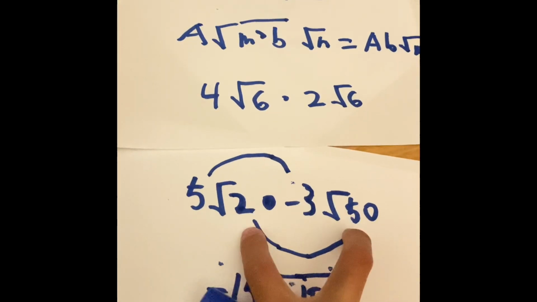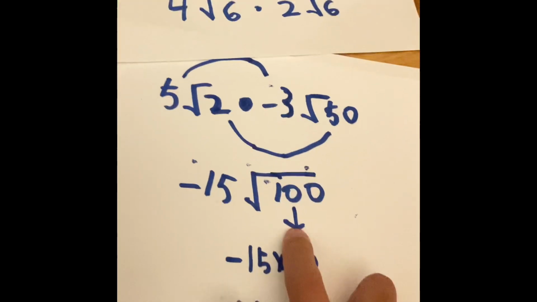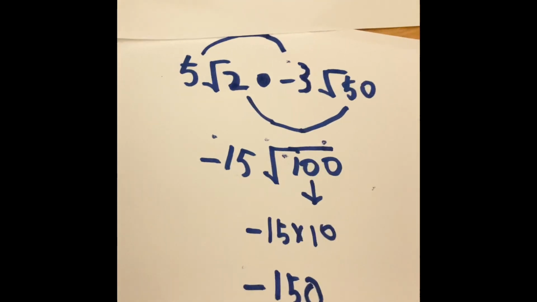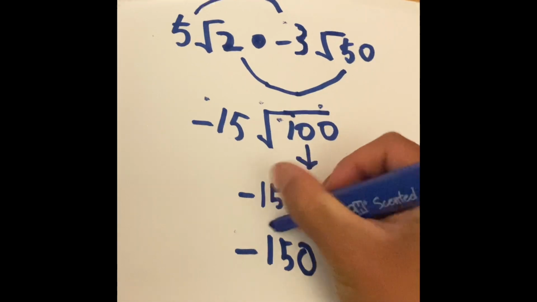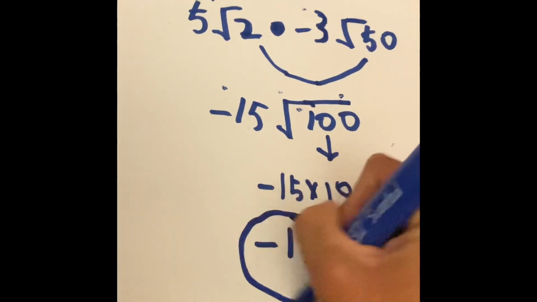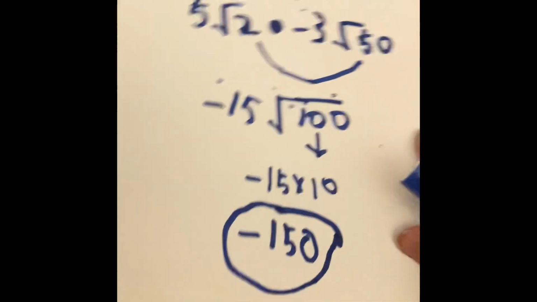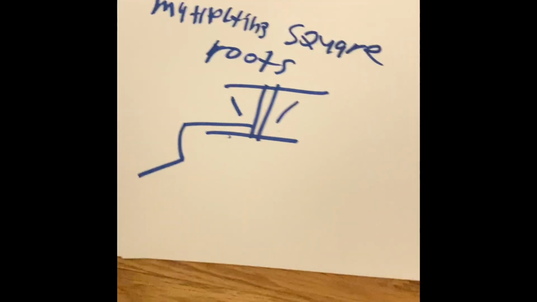This formula, or this rule, is very helpful, because when you multiply both of the multipliers and multiply both of the radicands, you can create a new radical, and when you simplify that, you can get to a normal number. So the formula actually does help. And those are some useful tips when you multiply the square roots.